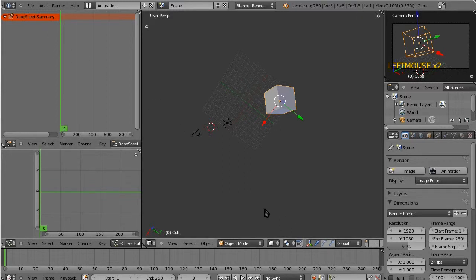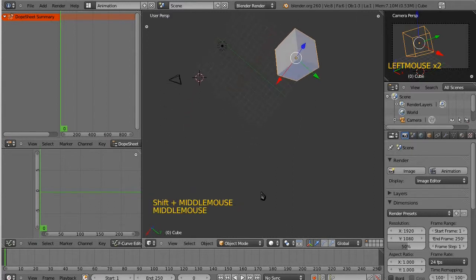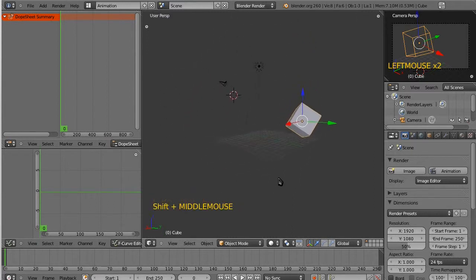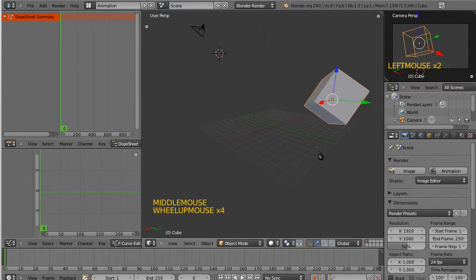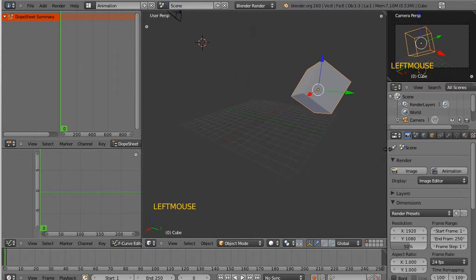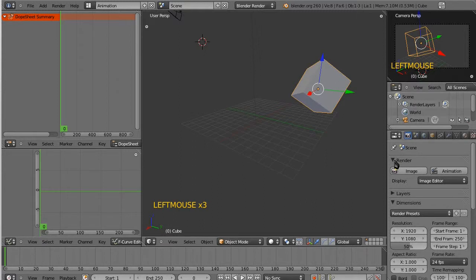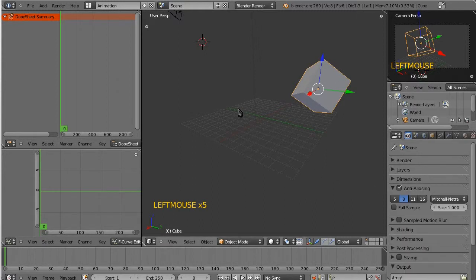Okay, so that's as much, I think, about the interface that you really need to know in terms of what you're seeing in front of you, and the fact that you can change a lot of the stuff and modify it to your liking. Certainly readjust it for your screen size, different things like that. Not a whole lot more to say about that yet, I don't think.